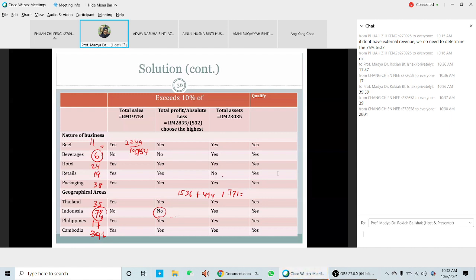So you're going to have to add. Okay, and then divide by, for Indonesia, how much do you have for Indonesia? 1000, isn't it? 1000 divided by 2.8. Okay, 35%, isn't it? So it's supposed to be yes. I think that. Okay, so only this one. The rest is okay, except for this one.